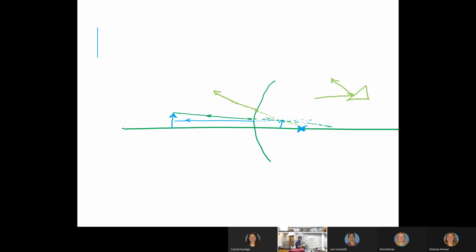Okay, questions so far? Yeah. So is it sort of like that fish example where your eye perceives how the light comes off and makes the image? Yes, exactly. With this rounded mirror, your eye perceives where the rays appear to be coming from. Your brain automatically interprets all of these projections as coming from that location in space. Which is again why, with the fishing example, I should have called it you're trying to spear virtual fish. It's where the rays appear to emanate from, not really where the object actually is.